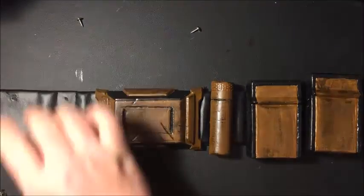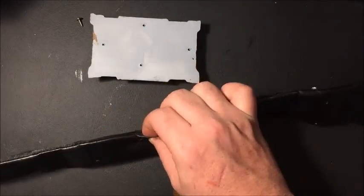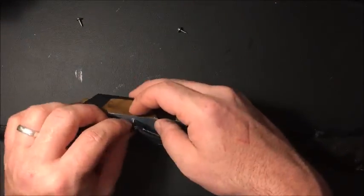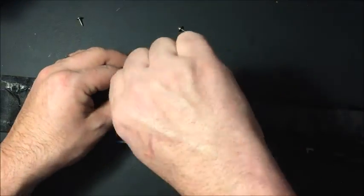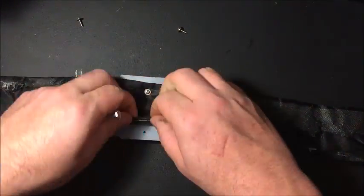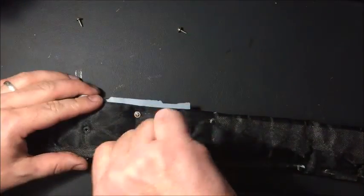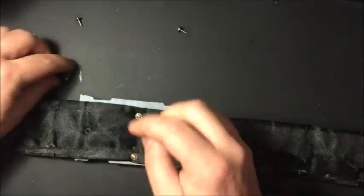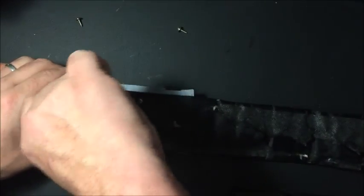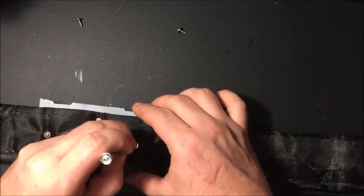So that's the paint job now done, and all we have to do now is attach it back onto the belt. So, we're just screwing in the last couple of screws, ready for the big reveal.